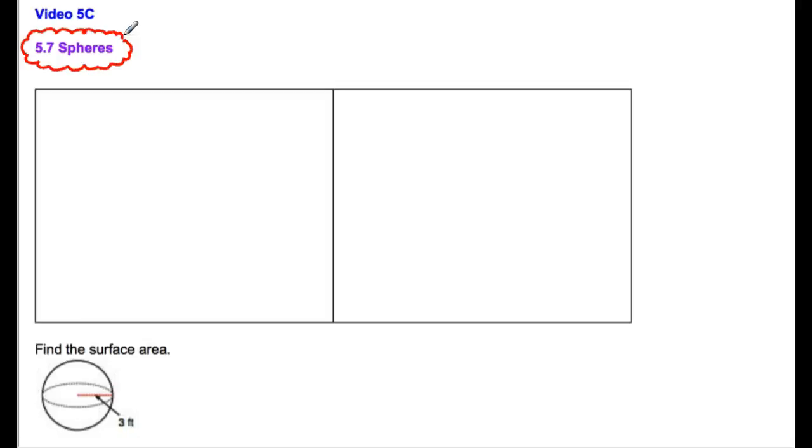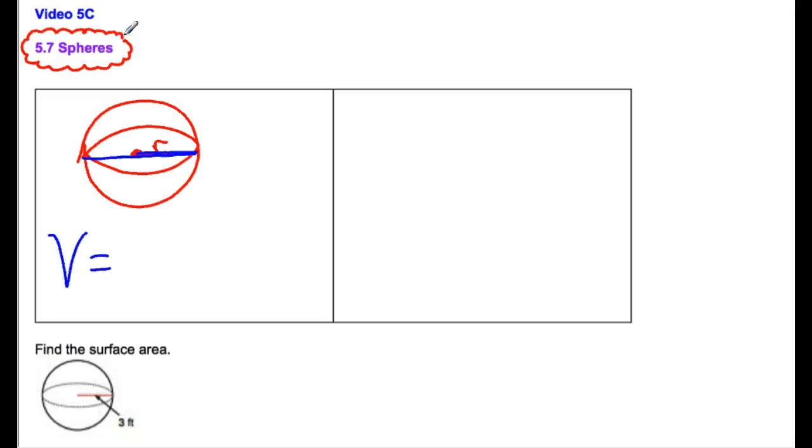So the formula for the sphere, these are the easiest ones. So let's draw a sphere on here. The only thing that affects its volume and its surface area is the radius, which you have to be given. The only way they can get away with not giving you the radius is if they were to give you the diameter, in which case you just cut that in half to get your radius. So very easy formulas. We're going to do volume first.